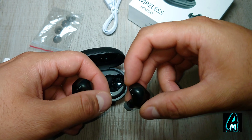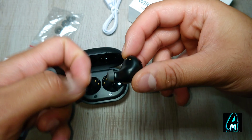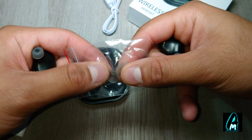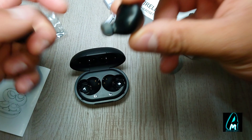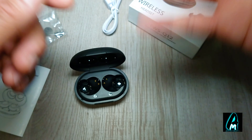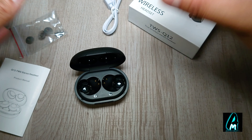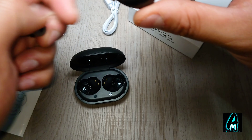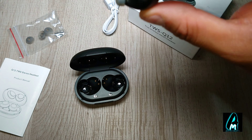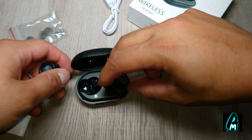It is also a snug fit, feeling very comfortable because it comes with different sizes of earbuds. When you put them in your ears, they kind of act like noise-cancelling ones — they block out background sound. Even though it's not truly noise-cancelling, the way the buds sit inside your ears blocks out outside sounds quite well.